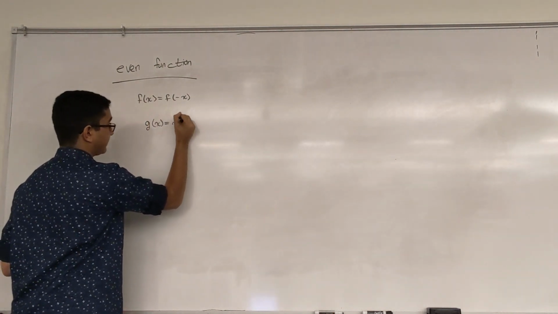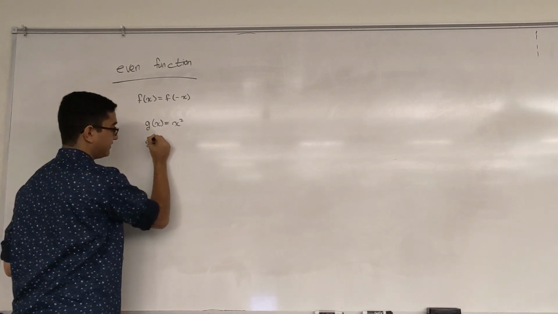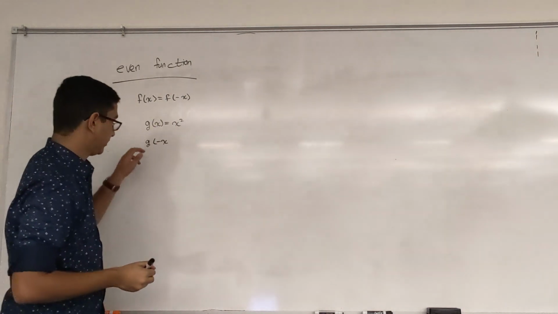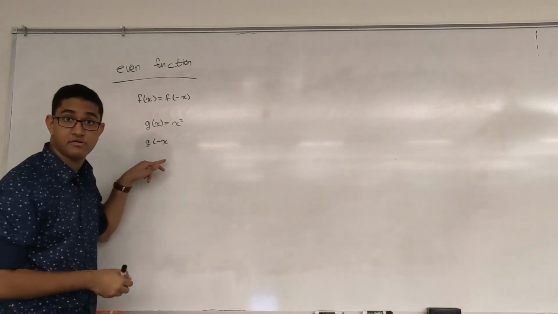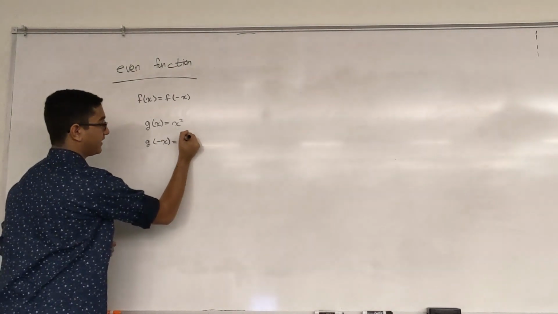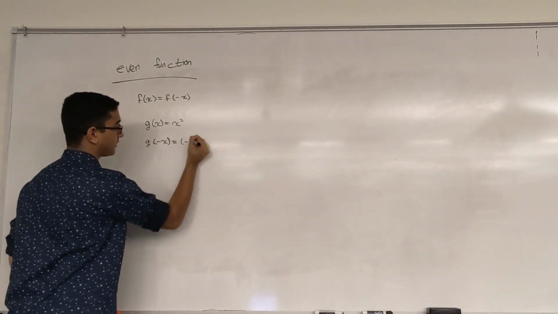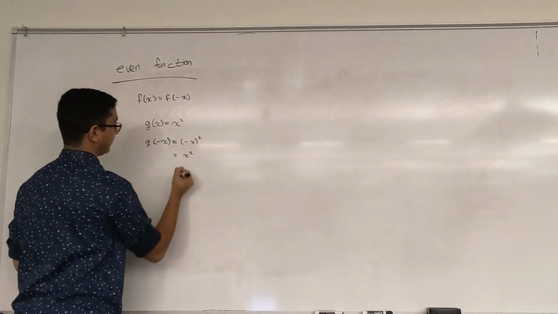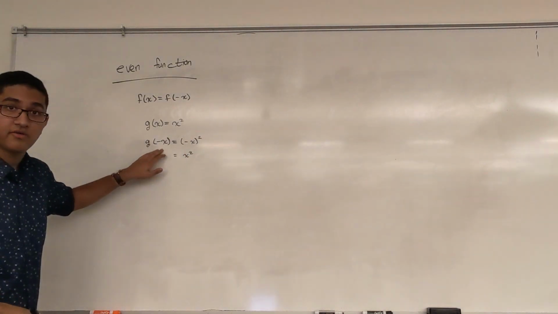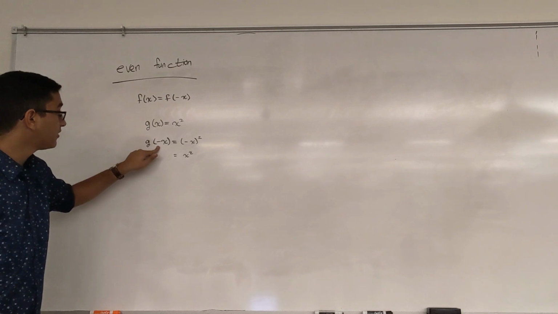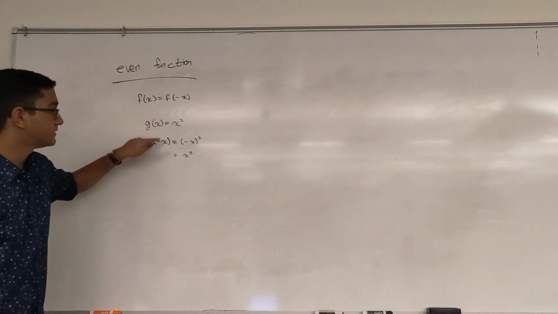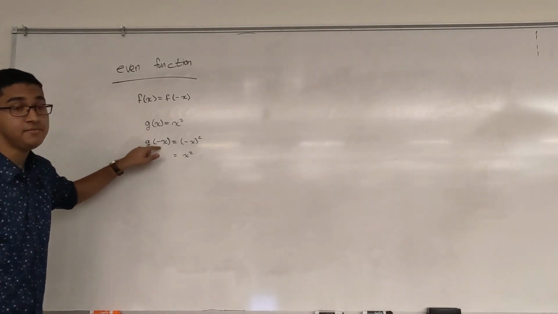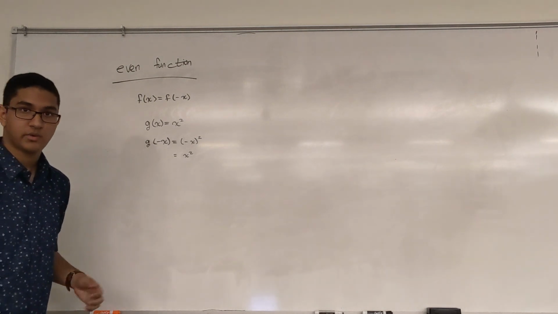and I can just define that as x squared, and then we can prove that this is an even function. We'll do this proof by saying the parameter is negative x instead. So g of negative x is just negative x squared, which is just x squared. So this is proving that regardless of the sign of the parameter, as long as the value x is the same, irrespective of the sign, we'll get the same value, x squared in this case.